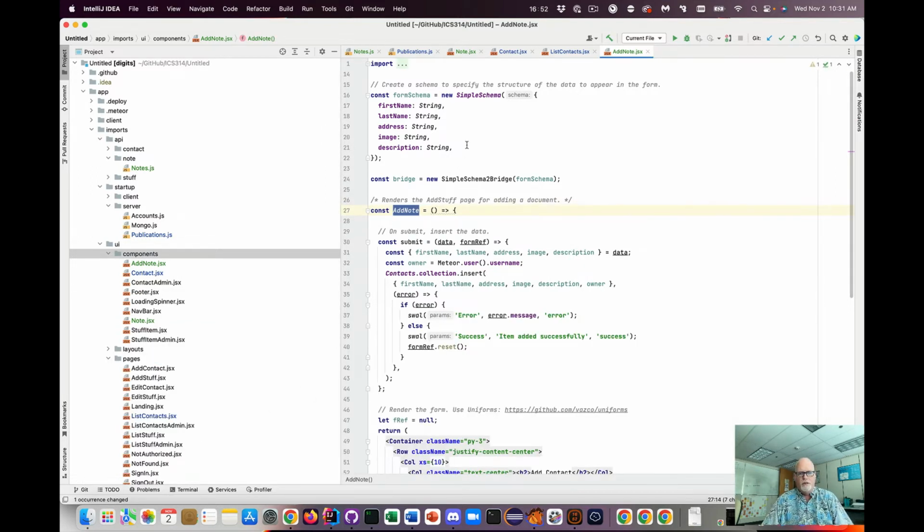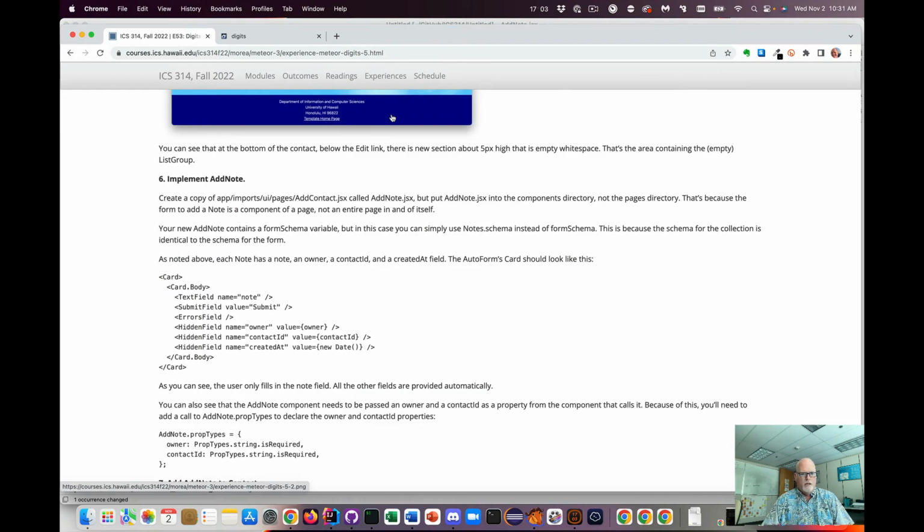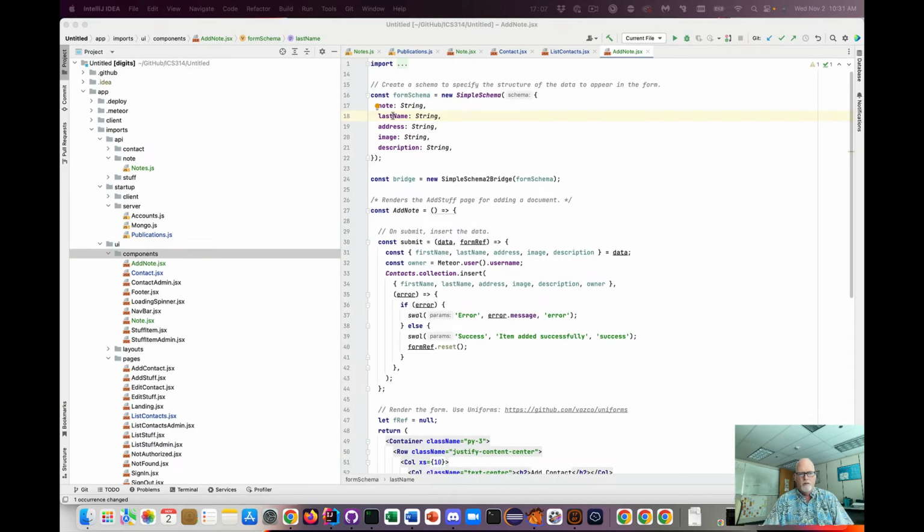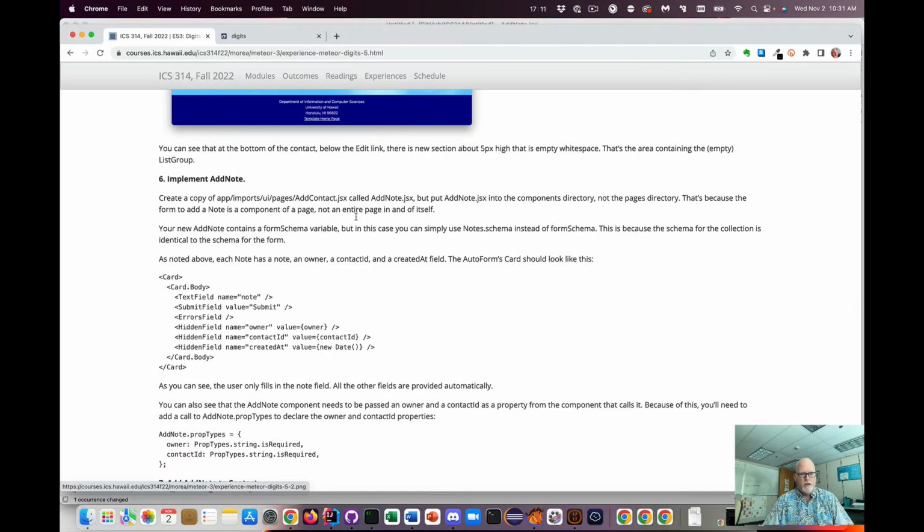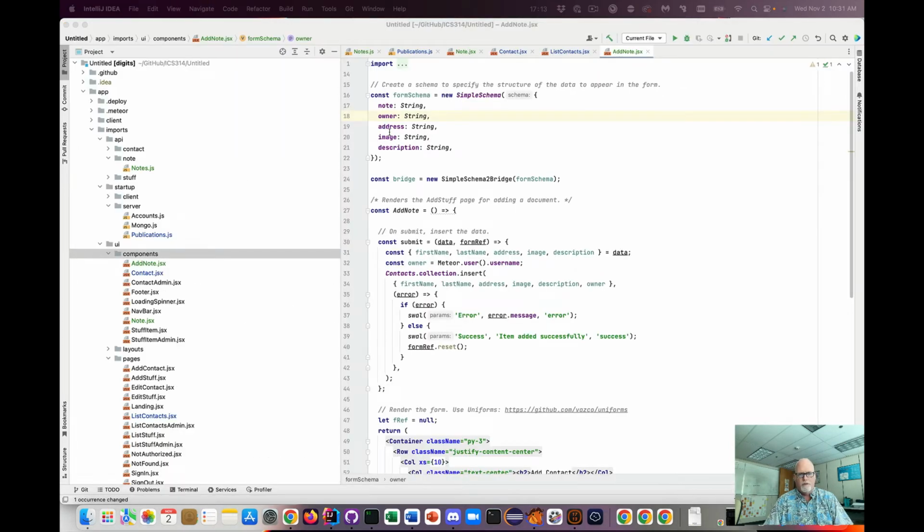Now the schema for a note is a string. We have the owner, which is a string. We have a contact ID, which is a string.